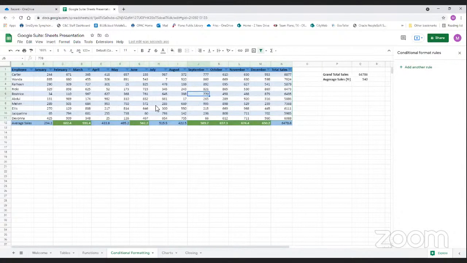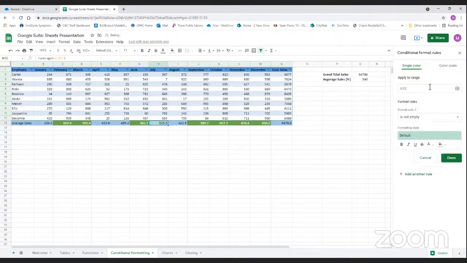Now, if you click anywhere else, you don't see that rule. But when you click on a cell that's part of the conditional format rule, it will show you what that rule is and how it applies. So these are all of our above average sales. And now we're going to do less than, just so we can really make it colorful. I didn't highlight which ones I wanted to work with, so I have to correct my range because right now it's only one item.